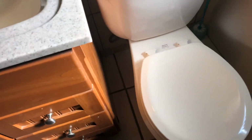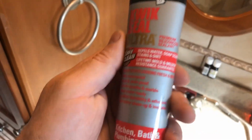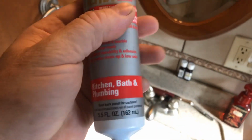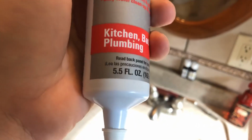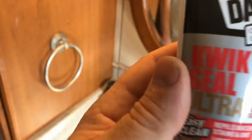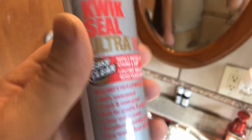So we've done several test flushes here, and we're not getting that nice pool of water out of here. So the last step here to make this thing look good is to use some sort of a sealant around it. Now this is for kitchen, bath, and plumbing. I bought this nice little squeezable one, but you can buy the big tube of caulking, which is probably twice as much for about 10% more. But we bought some colored stuff here to kind of match, hopefully. So we'll get that installed. I'll show you what it looks like.